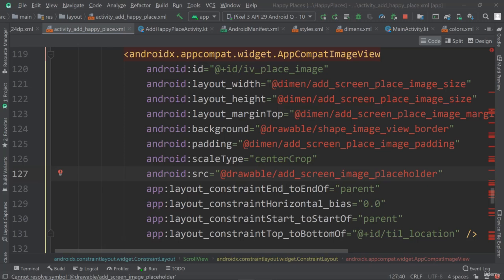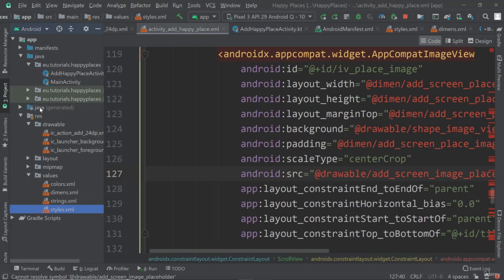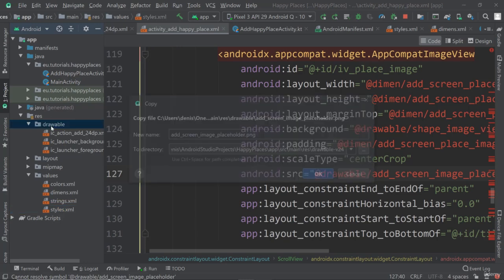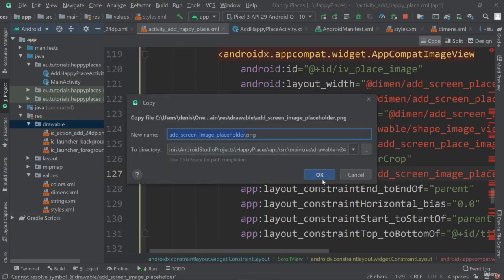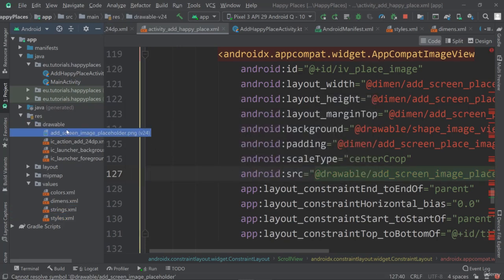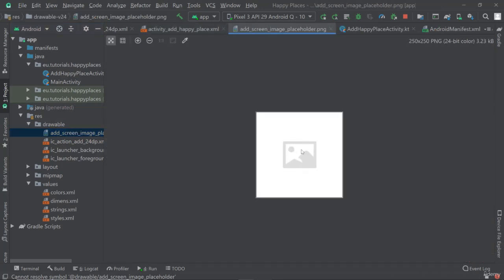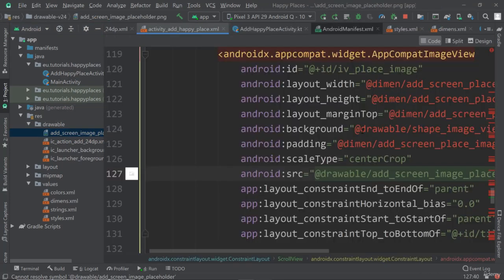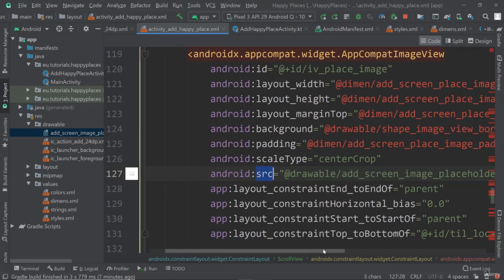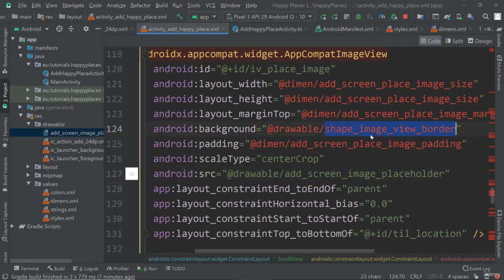So you can download it, of course, from the course, and I'm going to paste it into my drawables here. So add screen image placeholder PNG, which is this image here. Okay, so this will be the background of this AppCompat image view, or at least it's going to be the source. The background itself will be an image view border, which we also still need to create.